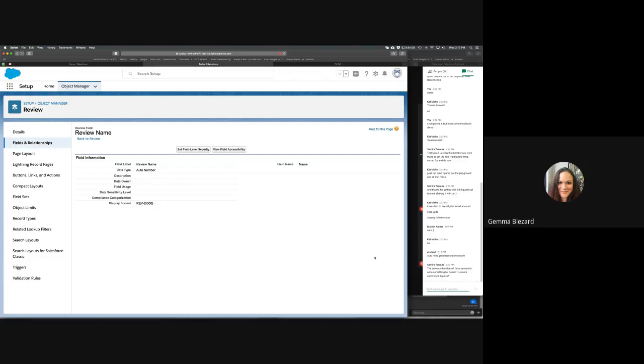Now, in terms of business logic, sometimes you would look at something like a review and think, okay, do I need to give this review a name? And you make a decision in your head. You weigh up whether it's going to be just an extra thing you have to explain to a user that actually doesn't really matter that much. In terms of it being a name, it has to be there in order for Salesforce to save the record, but it doesn't actually mean anything to a user.